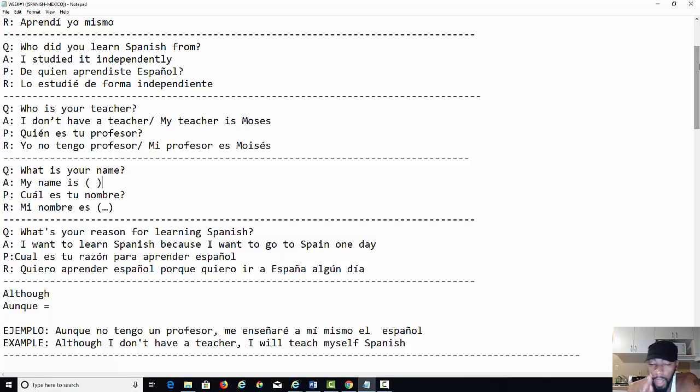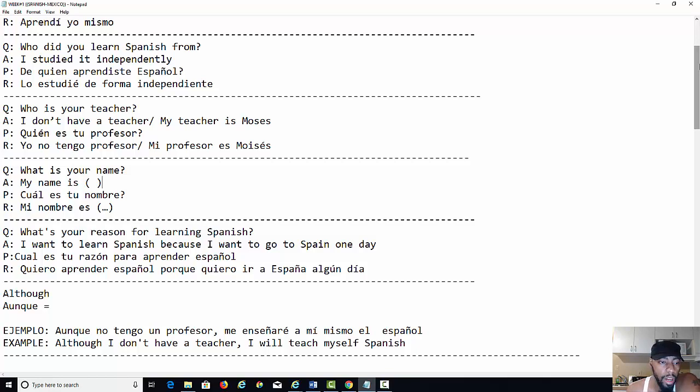Now the audio is going to start off fast, which is normal. It's only fast because it's new and you've never listened to this before. But after about 2 days of listening to the audio like that over and over, it will start to slow down. You will notice that it will start to become more familiar to you. All right, so you need to do that. So that's the first thing, listening to the audio.